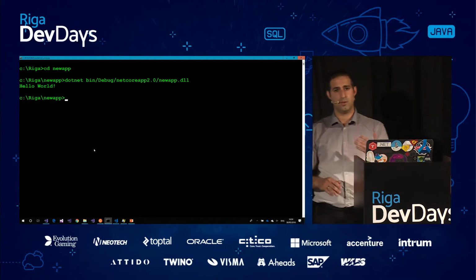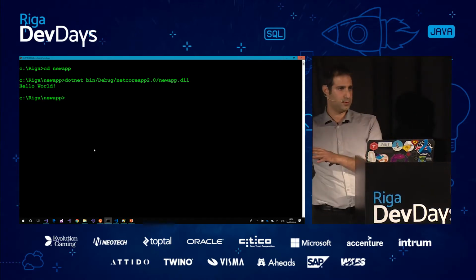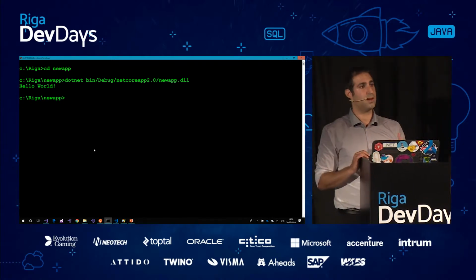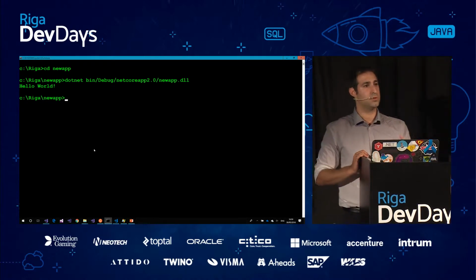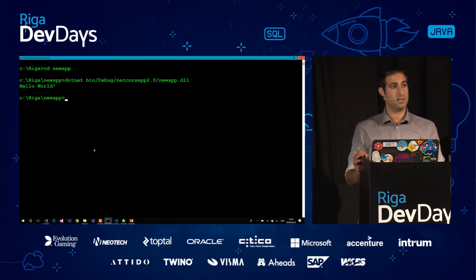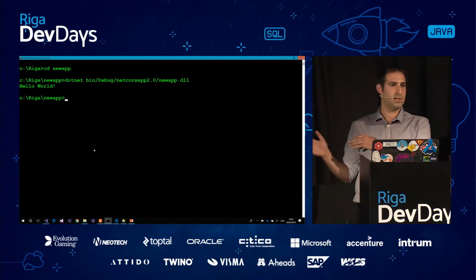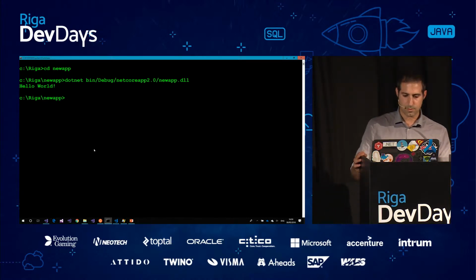A newer version of the SDK, a newer version of the runtime, will always run older versions. But if I do it the other way around, if I create my new project inside this command line that is using a new version, .NET Core 2.1, I wouldn't be able to run it in the Linux that I have because it has an older version.